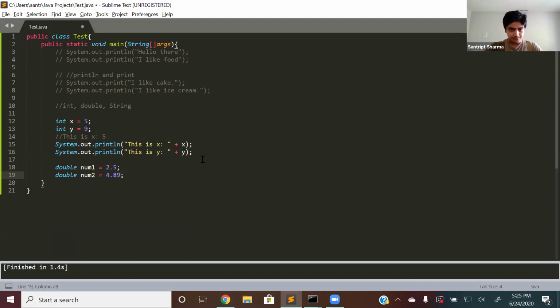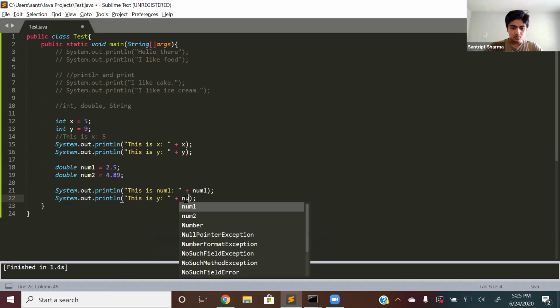Right? So using the same thing that we did before, I'll just copy these over for time's sake. This is num1, which is num1, and then num2.